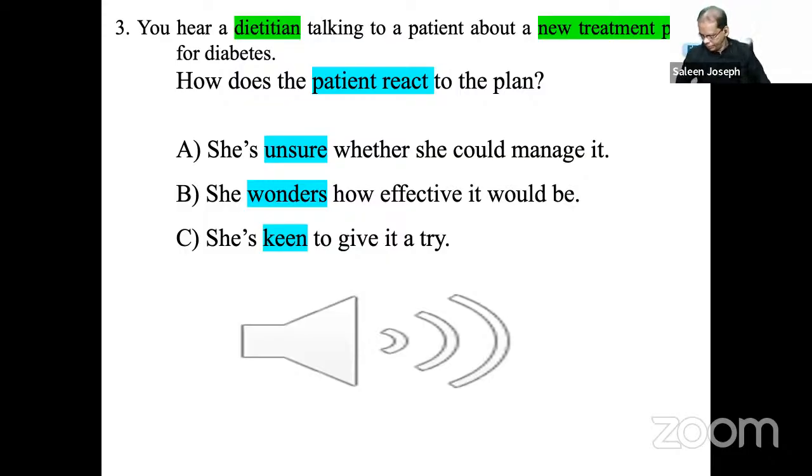So, are you interested in trying a new way of treating your type 2 diabetes through diet? The diet would involve cutting your calorie intake down to 800 a day. Oh, that's not many. Well, it would mean cutting out fat and sugar and just eating protein and vegetables, but the payoff could be that you'll be completely diabetes-free. Well, it does sound like a healthy diet, and I guess I ought to have a go if there's a chance of beating the condition. I just hope it's worth the effort, though. I mean, there's no guarantee I won't still have diabetes at the end of it all, is there? Well, this is a new treatment, but we wouldn't undertake it without some prospect of success.